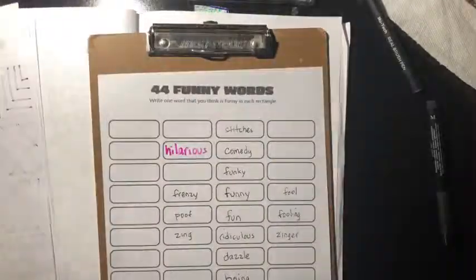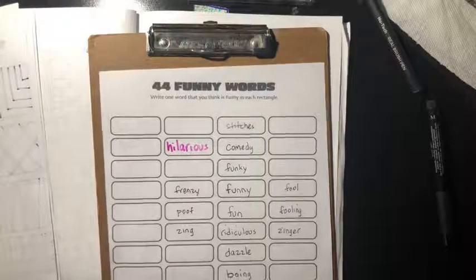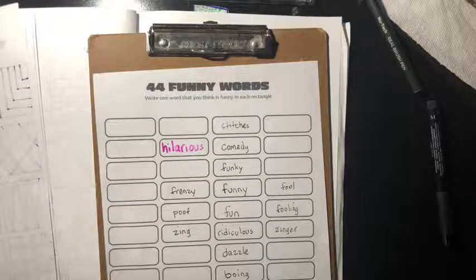And then here's another one that's kind of in the works, my work in progress, 44 funny words. And some of them have some things that you draw. Some of them have other ways to be creative by creating maybe a list of 44 funny words. There's another page where you write down a bunch of nice words. There's another page in the book where you write your name in different ways. Remember when you were in the eighth grade and you kept writing your name on your notebook? So 44 funny words that you think are funny.